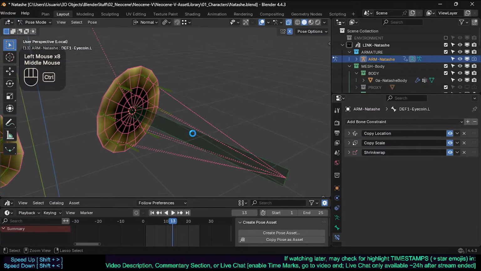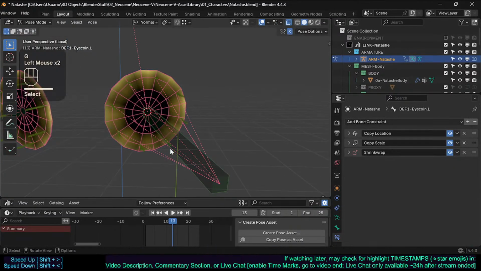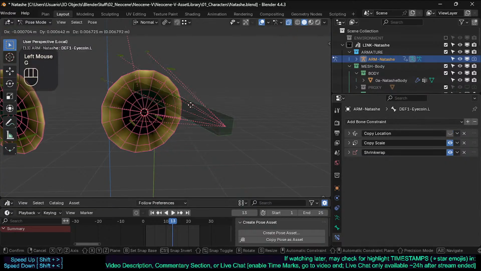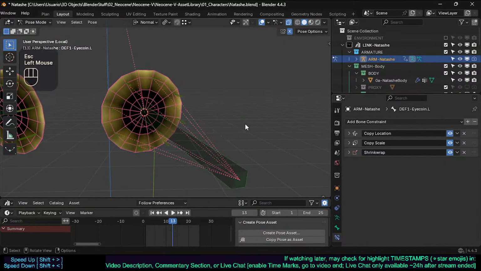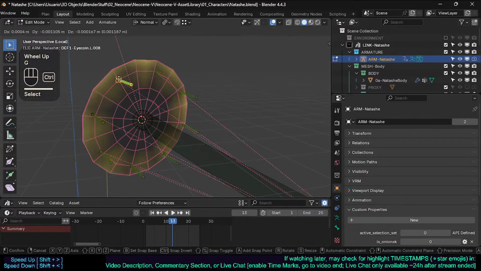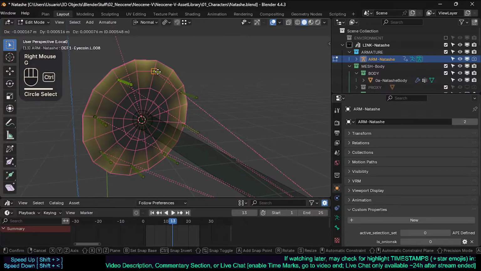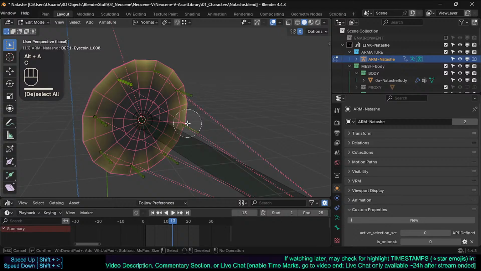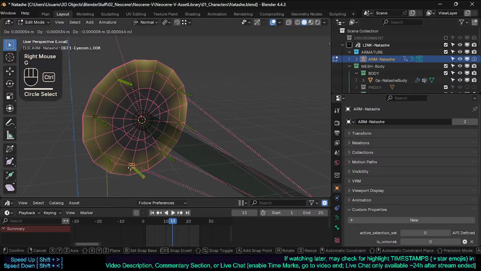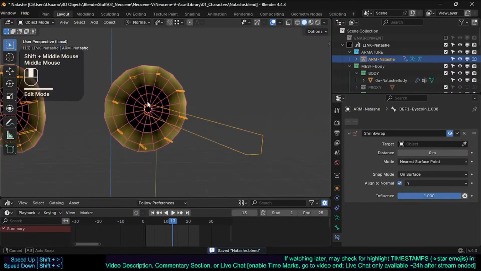This we can re-enable, and now okay, doesn't matter this. Let's see, we need to reposition now these bones, just snapping, no rotation, just snapping on these joints, and face joints or edge joints.